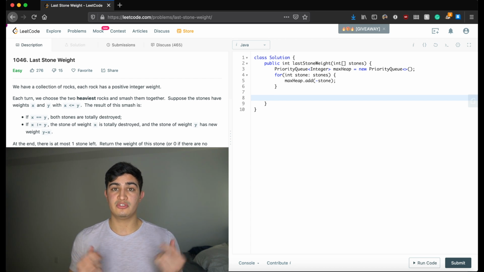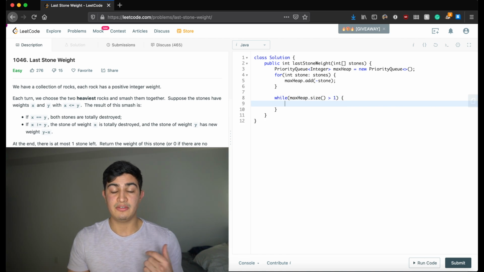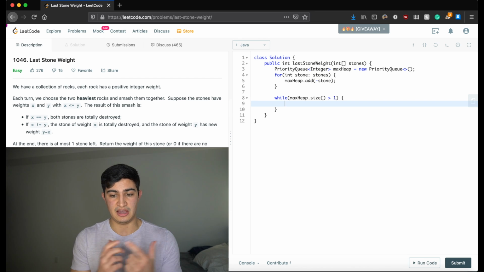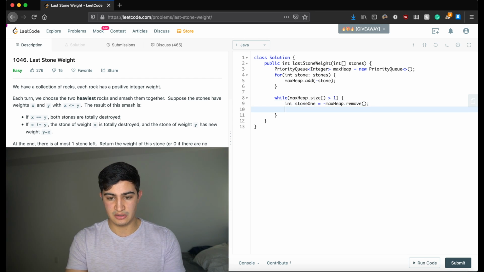And now what we want to do is just simulate that rock smashing, right? So we could just say, while max heap.size is greater than 1, we definitely have 2 stones to simulate smashing together. So I'm just going to take both of those stones. So int stone1 equals negative, because we need to make sure to flip that sign back, max heap.remove. And now I'm going to get the second stone so we can simulate smashing together: int stone2 equals negative max heap.remove. And again, that's just flipping the sign because we created our max heap using negative values here.